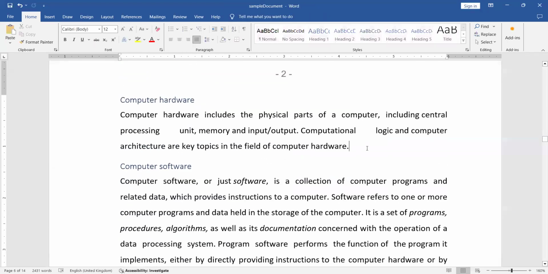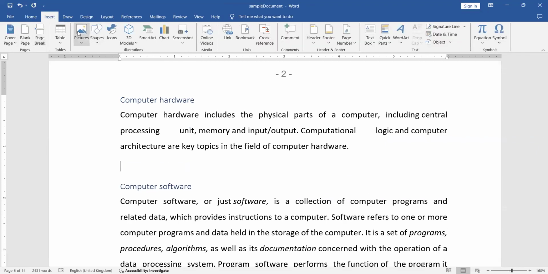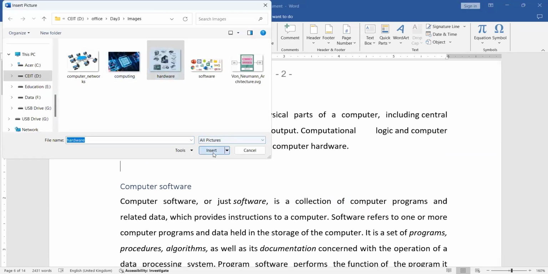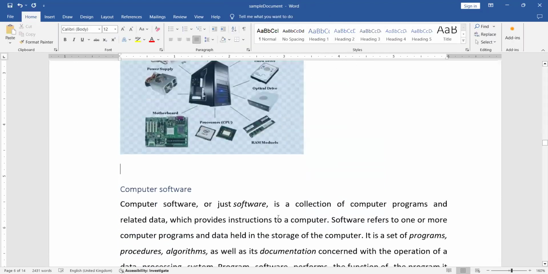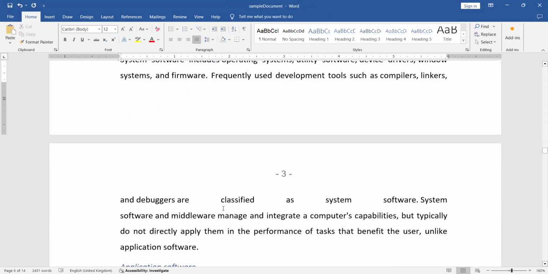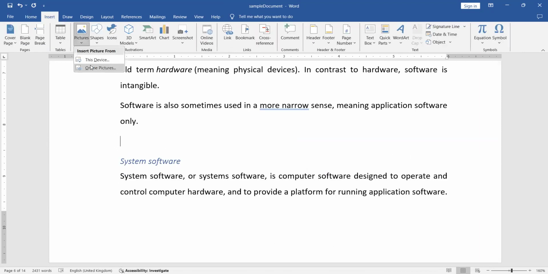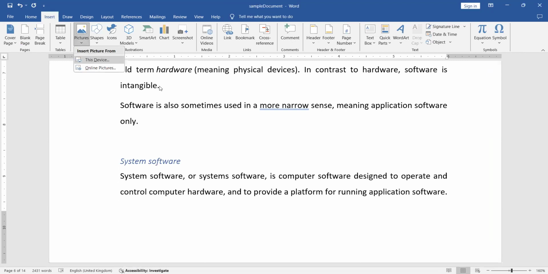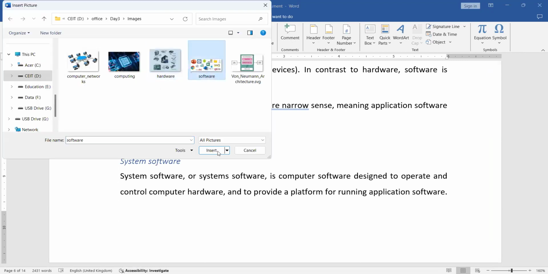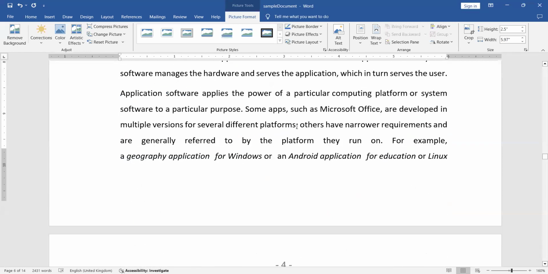So likewise, we can insert images. This is computing, and now I'm going to insert an image called computer hardware, and I resize it like this. And here I'm going to insert an image related to computer software. I'm not going to browse on the internet, just insert an image related to software.